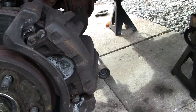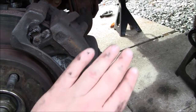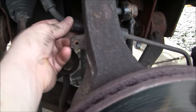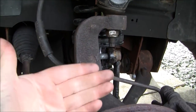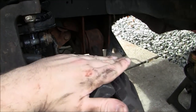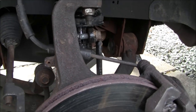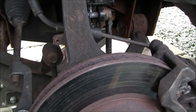Now, one thing I wanted to caution you about, like I was saying a minute ago, was the caliper. I took it off for whatever reason, and, my stupidity, I accidentally didn't run the brake hose behind the knuckle, so I had everything bolted up. I went to sit the caliper back on, and the hose was in front of the knuckle, which is not where it's supposed to be. It wouldn't even stretch, obviously. You don't want to do that because it can get in the tire and damage the hose.